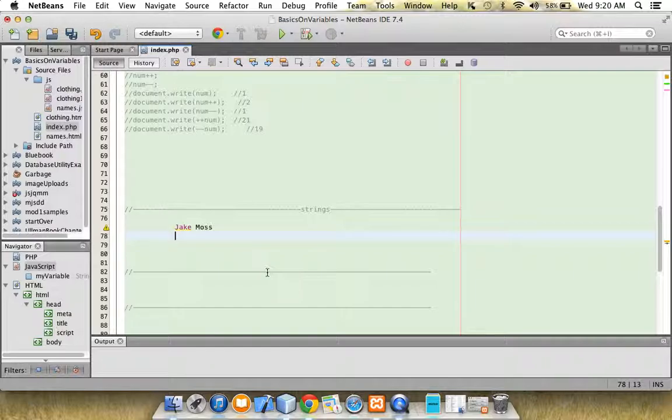We would use something like dot charAt, and that would be 0, because we know in programming our numbers, or letters, start with 0, 1, 2, 3, instead of the way we count with numbers 1, 2, 3. Always remember that 0 will give you the first value within the string. So this is 0, 1, 2, 3, 4, 5, 6, 7, 8. Let me keep that name there.